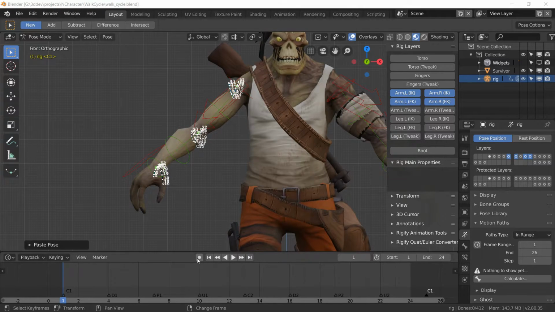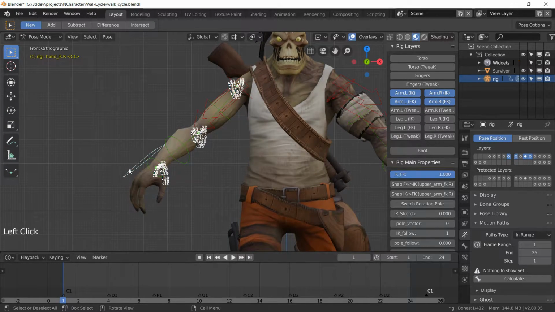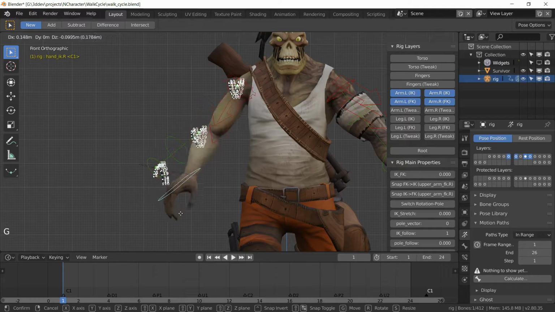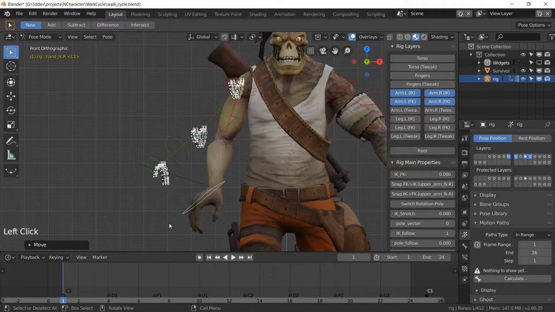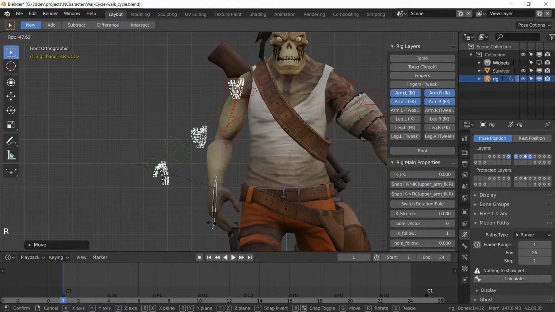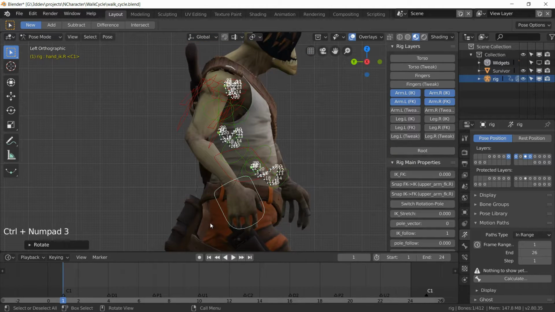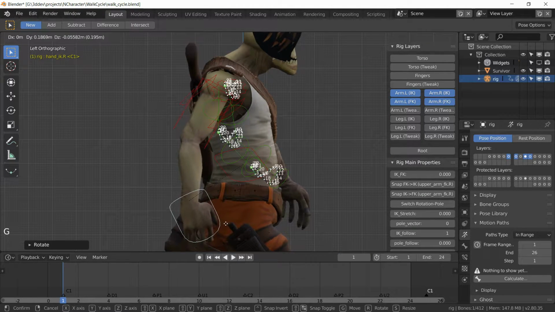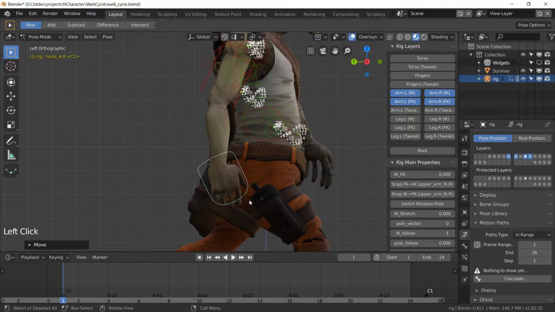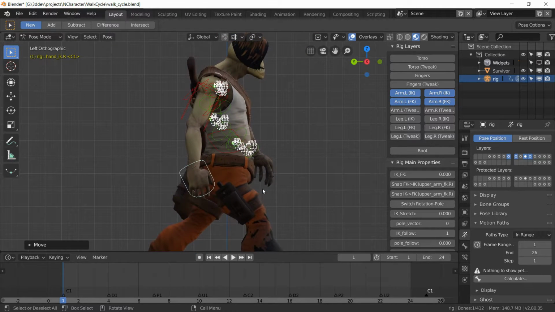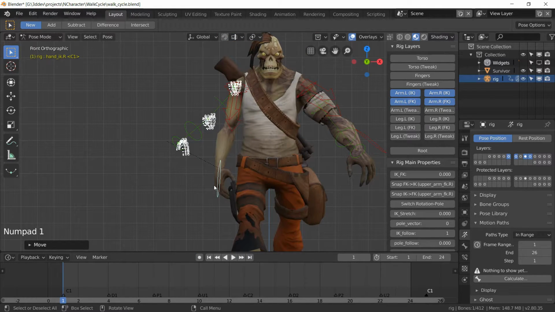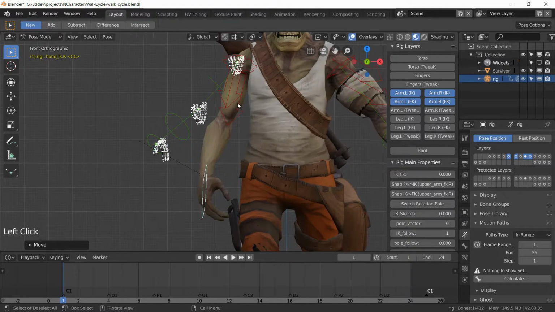Now, because recording is off, anything I do here is not going to make any changes to the animation, so I can just set this to IK and then move the arm into place roughly where I want it to be. So rotate it like this, go to the side view, grab this, move it like so, and just put it roughly in place like that.